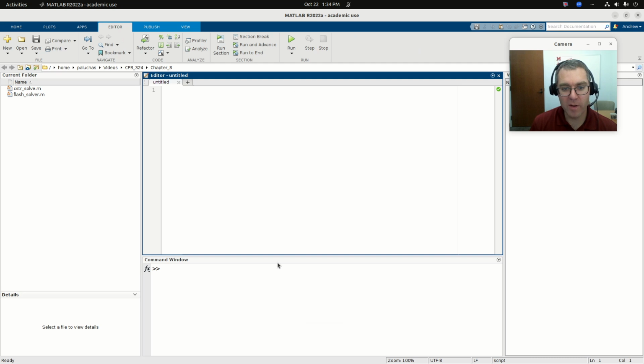So let me start by writing a script, and then we could always wrap it up in a function if need be. Start with our equation of coefficients.